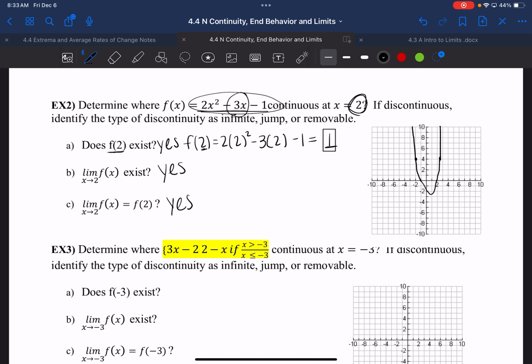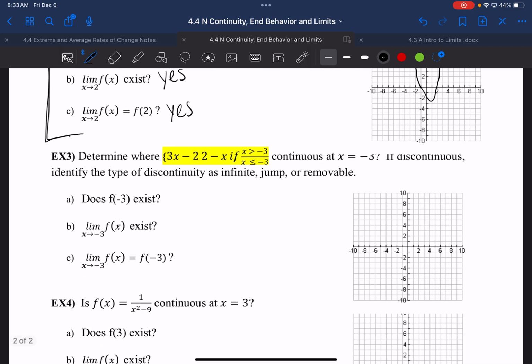Okay? So the reason that we can say that we know for a fact this is a continuous graph, meaning I can draw it without picking up my pen, is because I mathematically proved it by answering yes to all of these questions. Okay, so that's like your proof, right? I know you can see the picture and you can assume, all right, there's probably not any discontinuity anywhere, right? But this would be how you mathematically prove it. We got to be able to say yes to all three of these things.